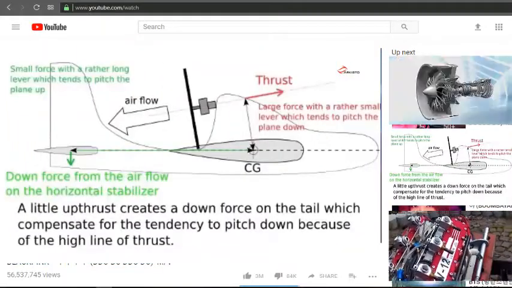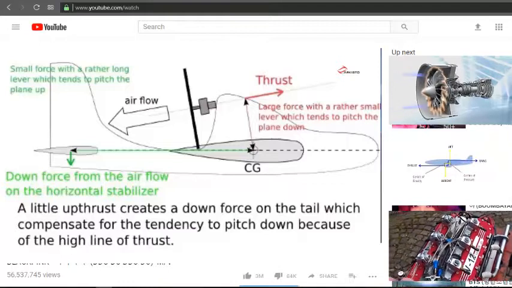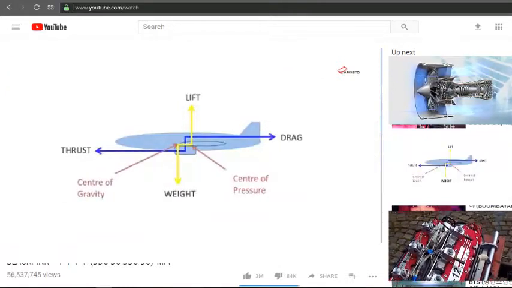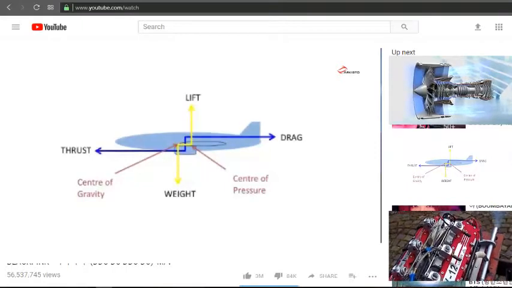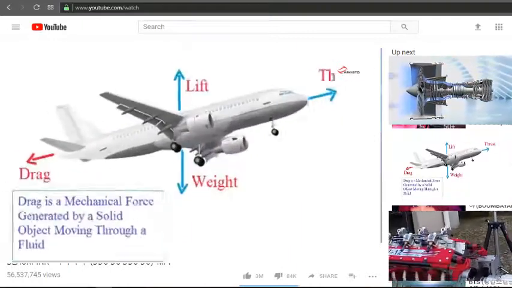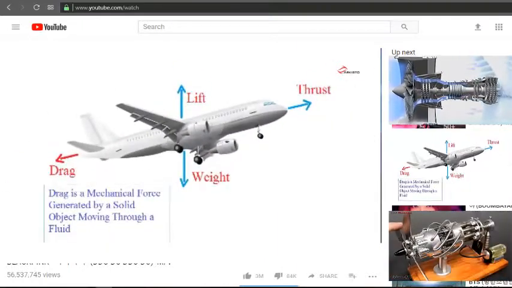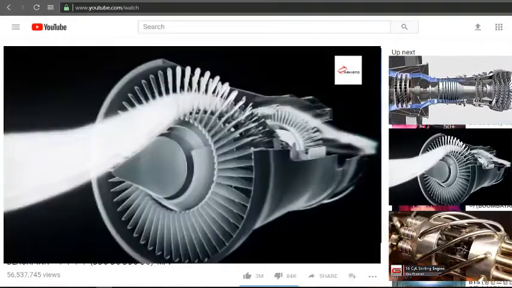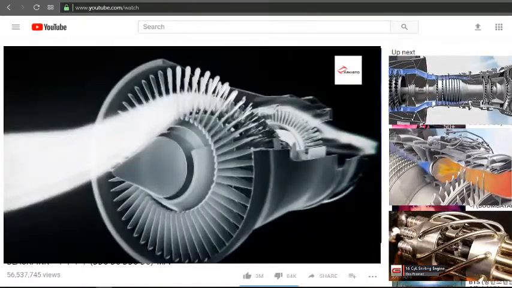Thrust is the forward force that pushes the engine and, therefore, the airplane forward. Sir Isaac Newton discovered that for every action there is an equal and opposite reaction. An engine uses this principle. The engine takes in a large volume of air. The air is heated, compressed and slowed down. The air is forced through many spinning blades.